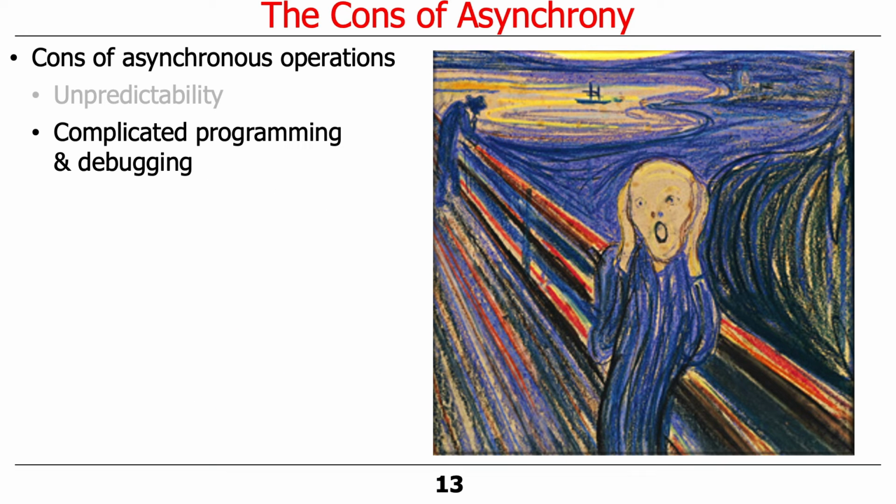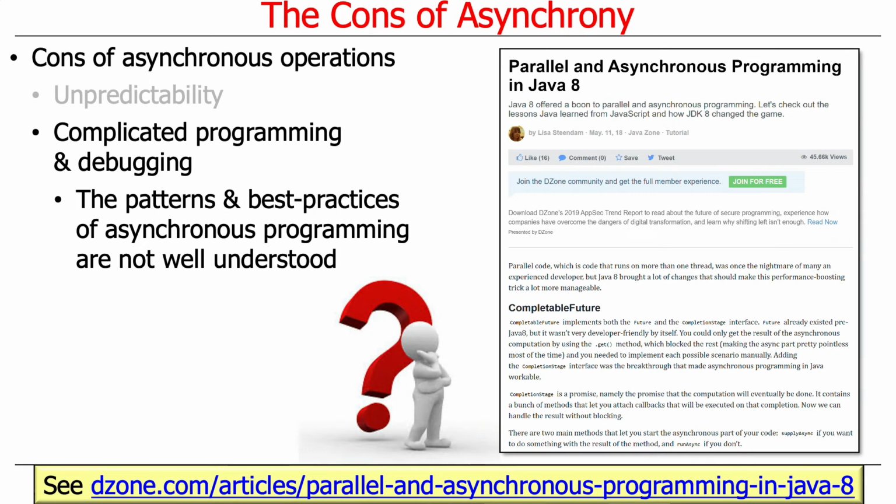Another tricky issue with asynchrony, which is also an issue with concurrency in general, is that programming and debugging become more complicated. Many people are much less familiar with how you debug and program with asynchronous programming. It's just not taught very well, or very much. We're going to teach it here, but most people don't have that luxury, so they don't really know how to use it. They know that if everything works, it runs well, but if it doesn't work, they're like, where do I set breakpoints? How do I figure out what's going on?